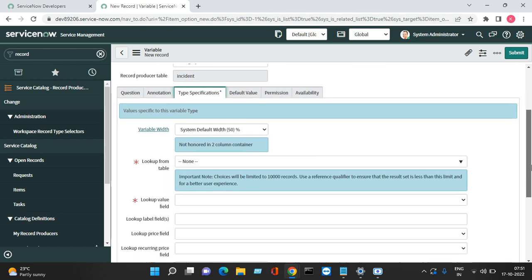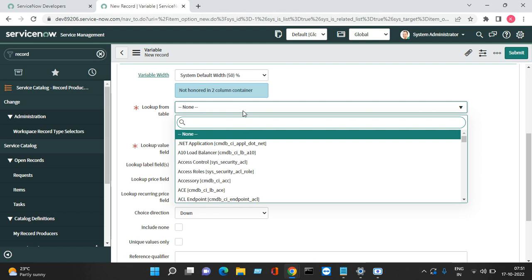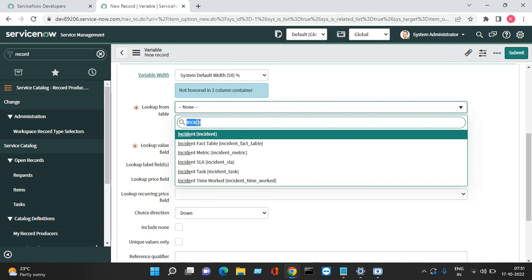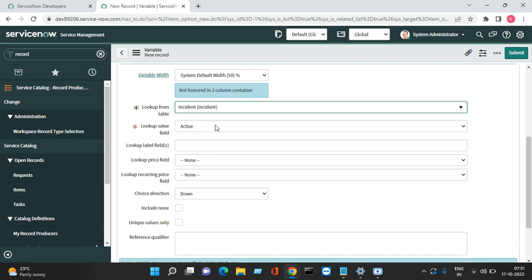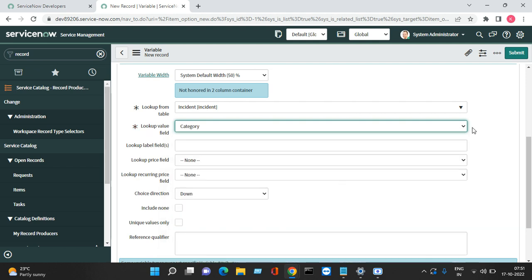It is asking for the lookup table. So if I give a lookup table, I'm giving the table name, incident. And what is the field? I'm making it as category.